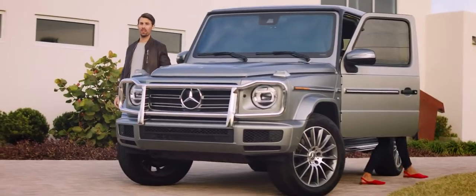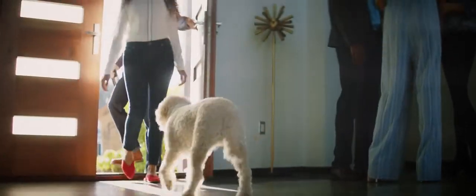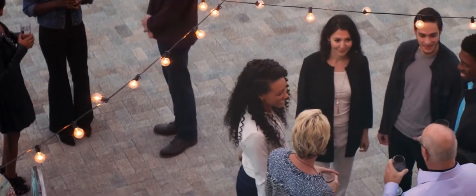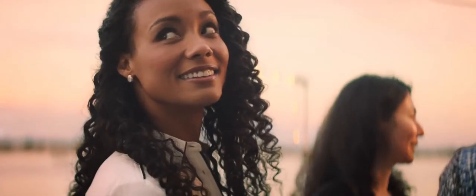The Mercedes-Benz G-Class — it means that you can get practically anywhere in style. It's an icon, reinvented, reimagined. And often irresistible, because you know the road is waiting. All you have to do is walk out your door. And it doesn't really matter whether you're coming or going — there's a new adventure to be had. New things to experience. New roads to be taken. Because in the G, every road is the right one.